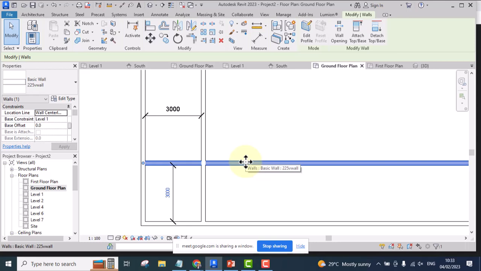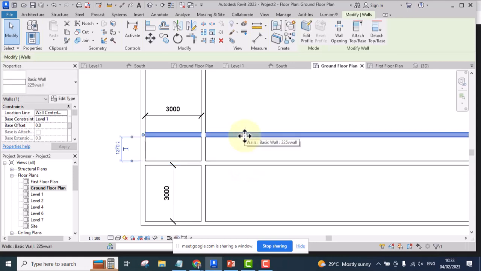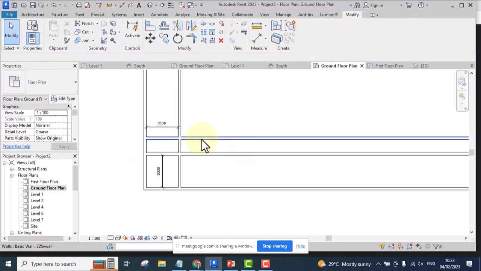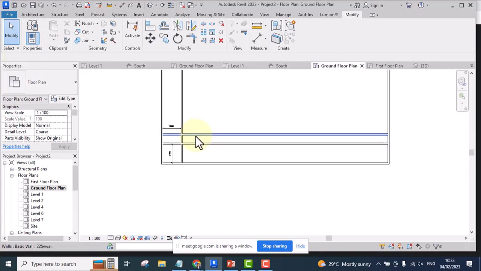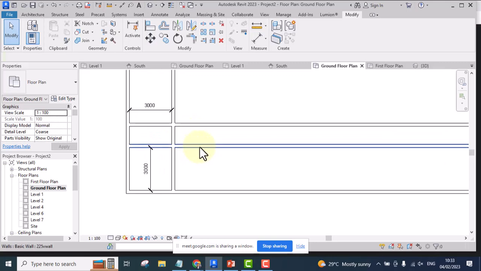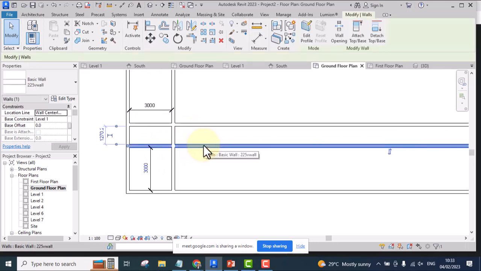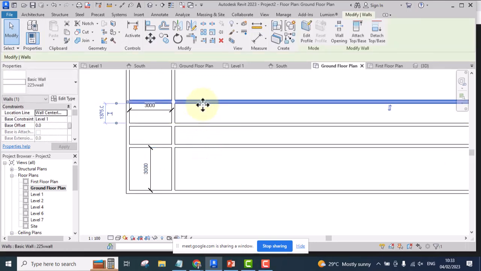You press the control key down if you are using Windows, and you drag it. It will be copied. Anything, whether wall, window, anything at all, you can just select it, hold on control and drag. It will be copied.